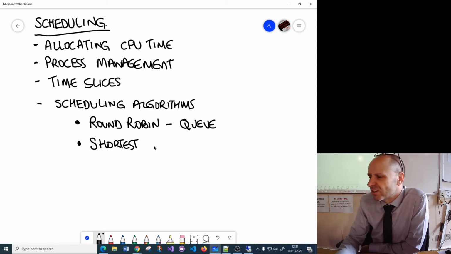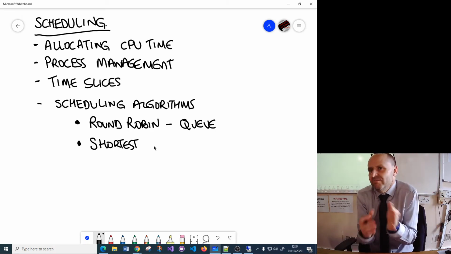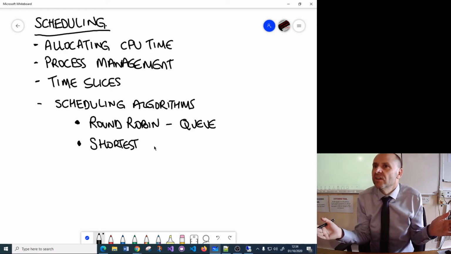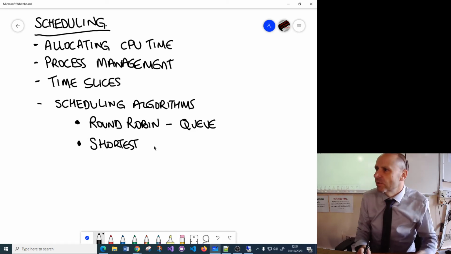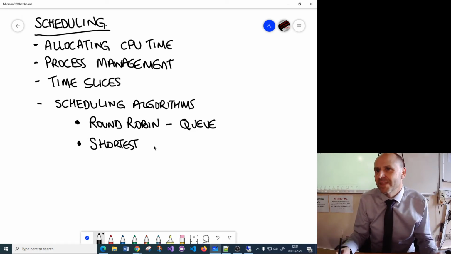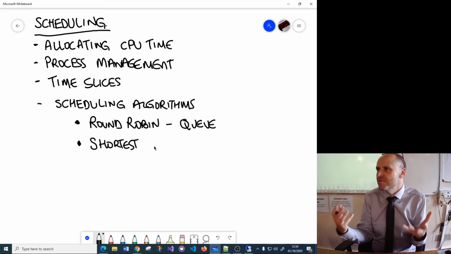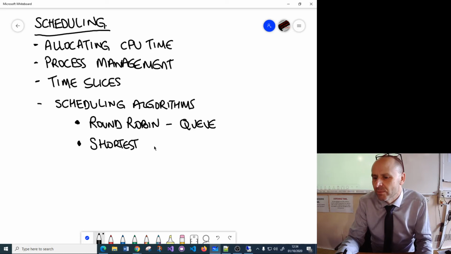If something's got to handshake with a server, that might take a millisecond to run, and you say, just get it to the front and let it have a go, because we know it's going to go again, and we don't have to worry about it for 2 seconds or whatever. Remember, you're talking about really short time frames. When we say a time slice, we might mean a millionth of a second that the program runs for, but it can get a lot of work done in that time.